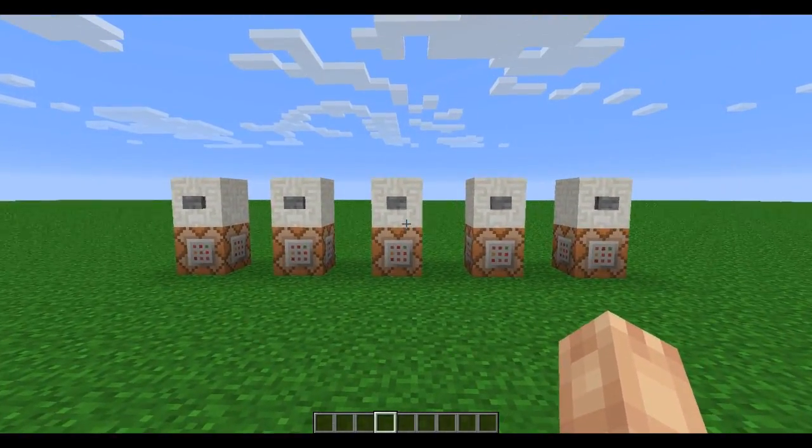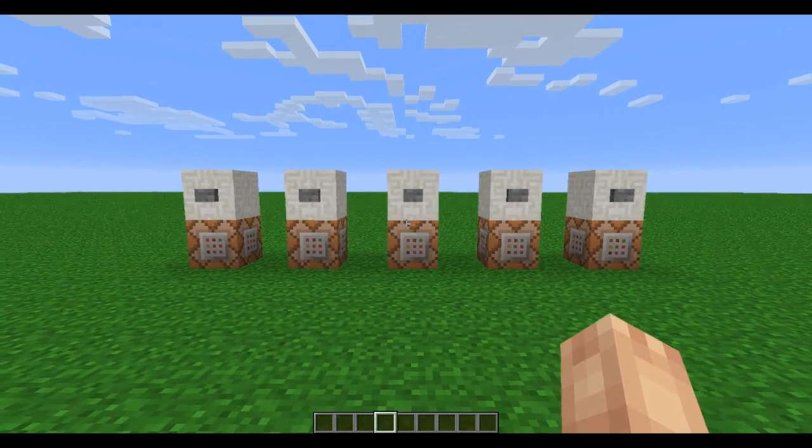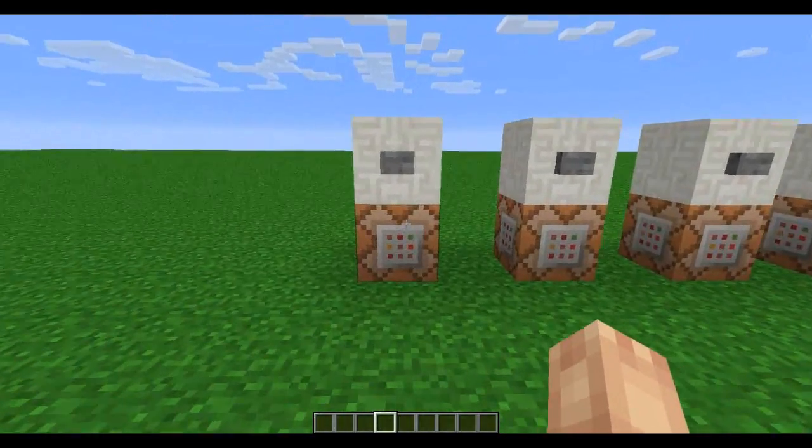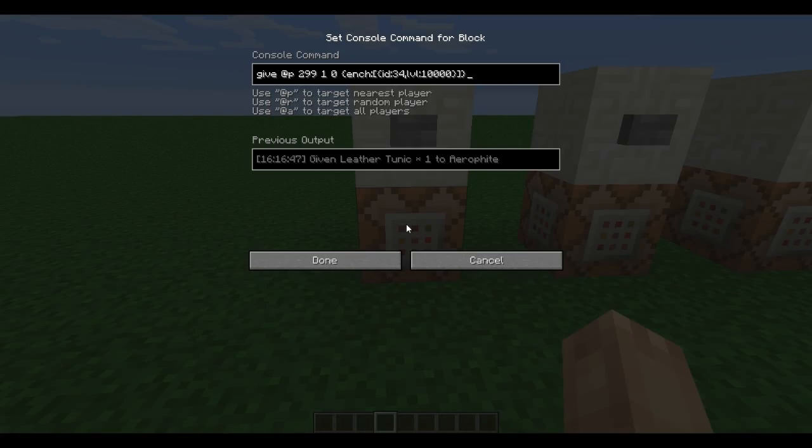Okay, so I got 5 different command blocks. They all spawn a leather tunic, but each one of them is slightly changed. I kind of build up, like I did on the horse one. First thing, give the player 299, which is a leather tunic, one of them. It has no metadata, so I just left it 0. Now you open up the brace, and remember you got to have the closed one at the end too if you're going to use data tags.